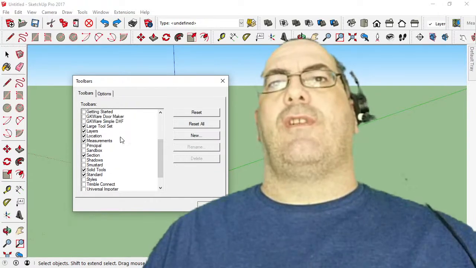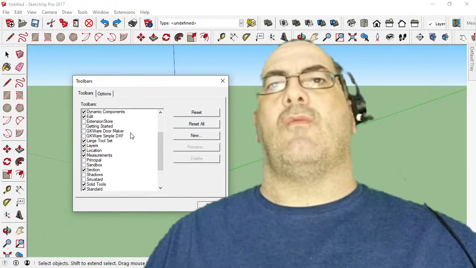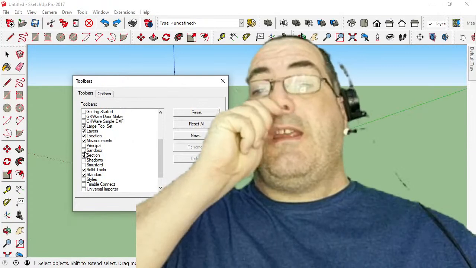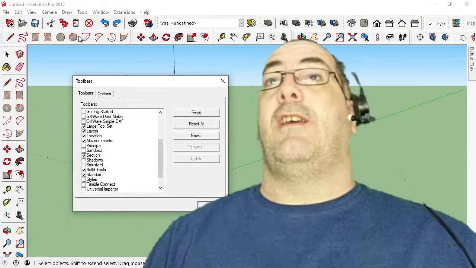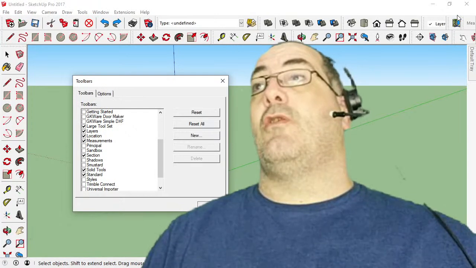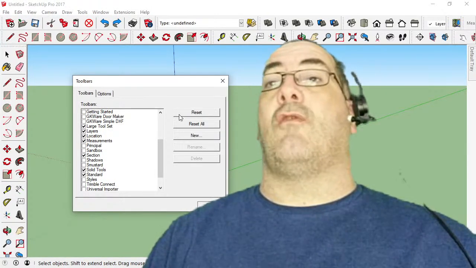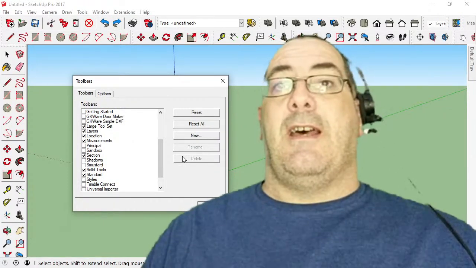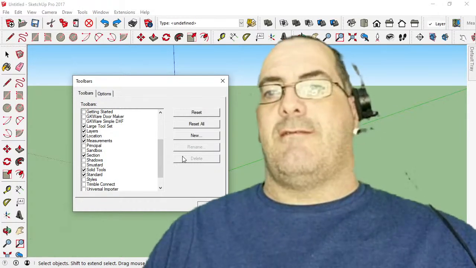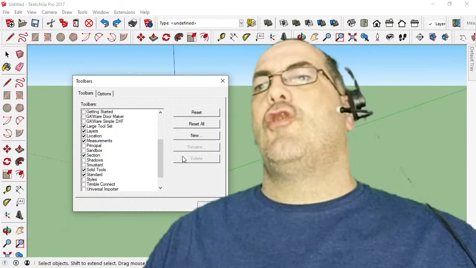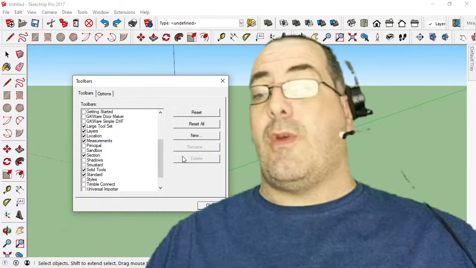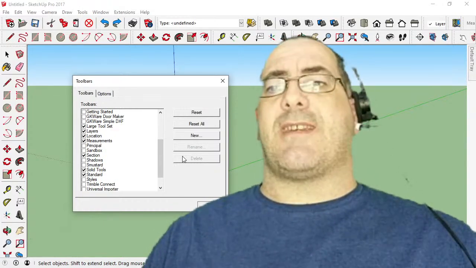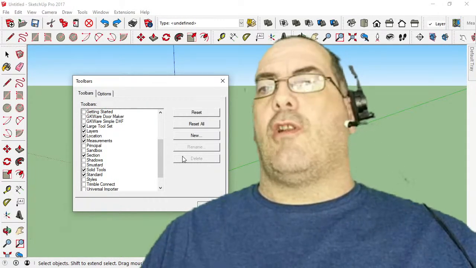Most of these others that I don't have switched on are extension ones. You might want to play with the sandbox, but be aware that you can't do an awful lot with it, because in order to make best use of the sandbox, you need to be able to use the georeferencing and the mapping, because it's for shaping and moulding terrains and things. Without the maps to georeference them, or an underlay, if you like, we can add it, but without the maps to do it the way SketchUp wants to do it, it's a royal pain in the backside.